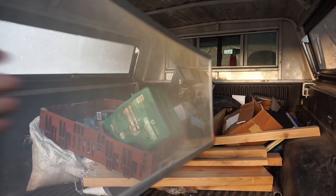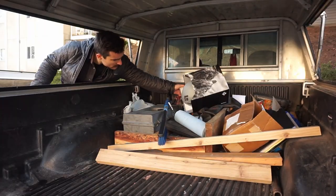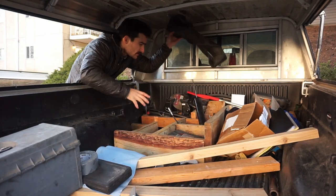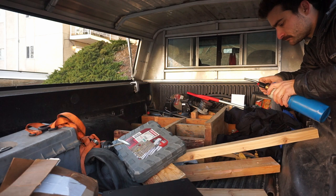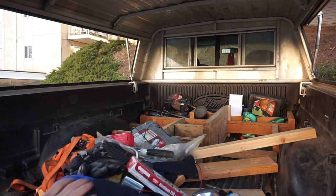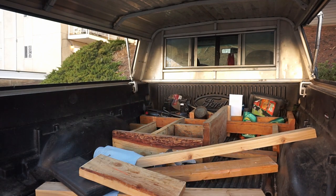Lately, my mind has been cluttered and messy. That, of course, is reflected in my cluttered and messy truck. First thing first, I've got to clean out my future living space. I don't have a whole lot of storage space in my apartment, so I've just thrown all kinds of crap in here — buckets of clay, window screen tools.